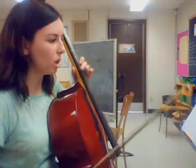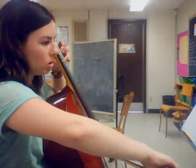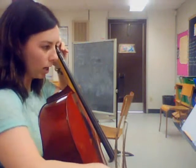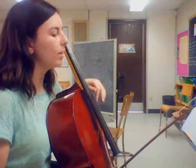Bar 21 and 22, our second ending, that's where we're having a lot of trouble. So I'm just going to play those two bars again, nice and slow for you. 2, 3, 4, D, D, 4 on G, 3 on G, 1 on G. Make sure those notes are nice and secure so that you can be solid. You're really all that's going on in that bar, so we need to be able to hear you.